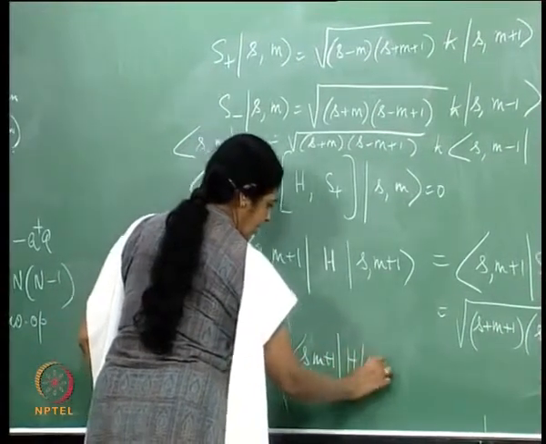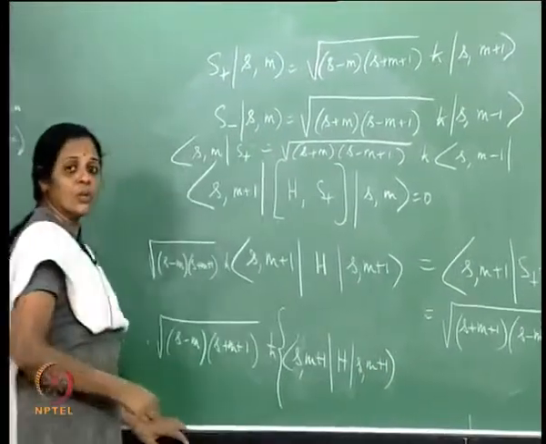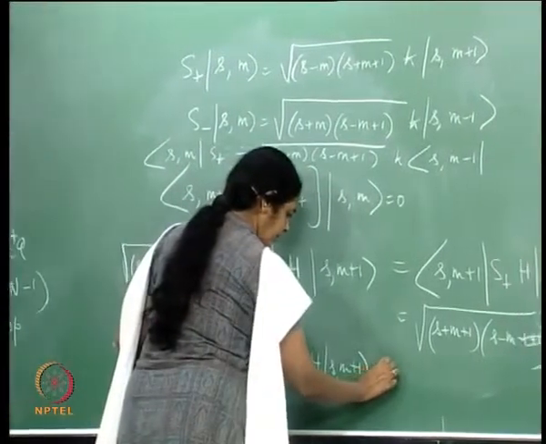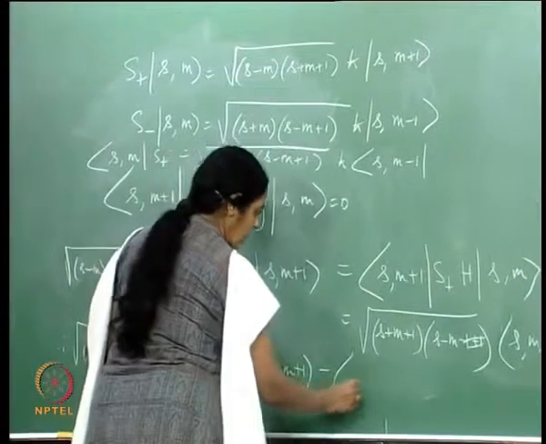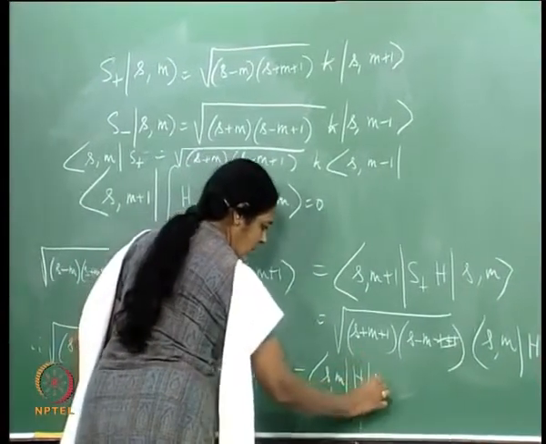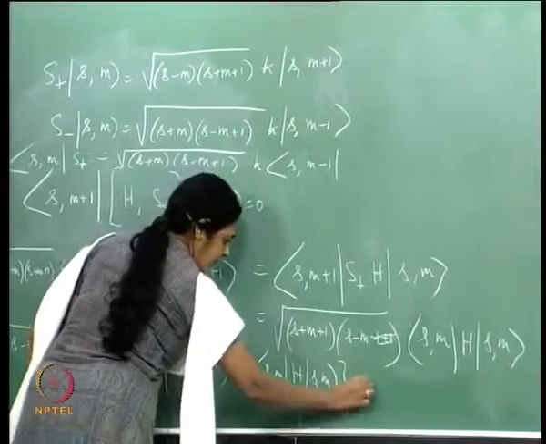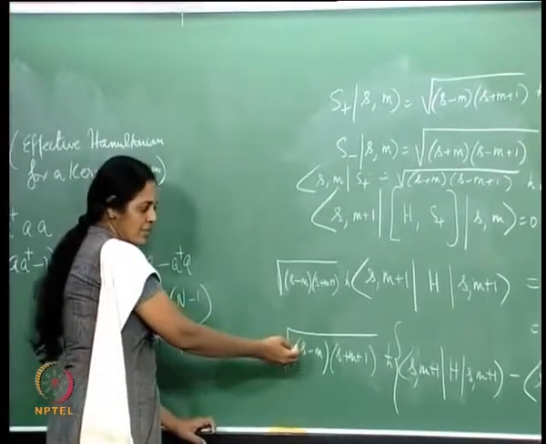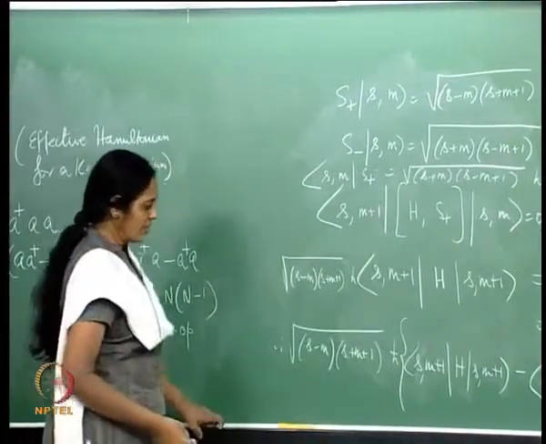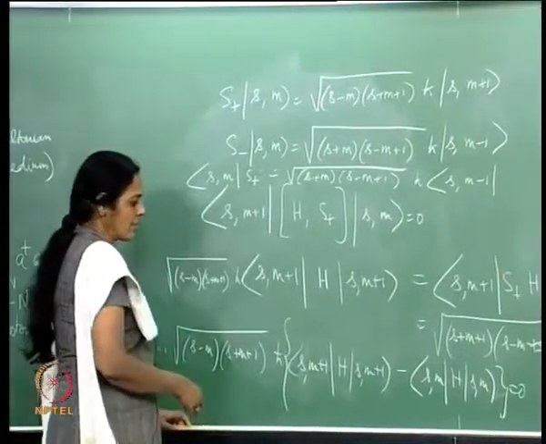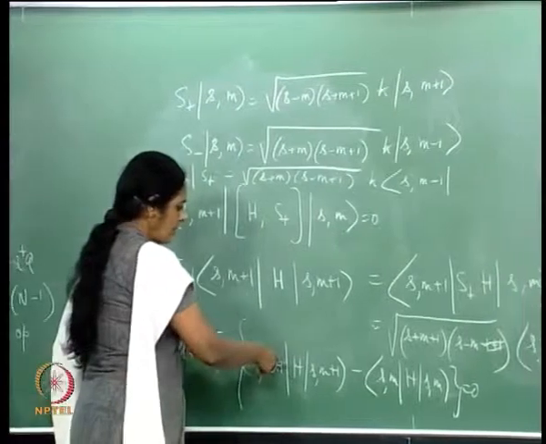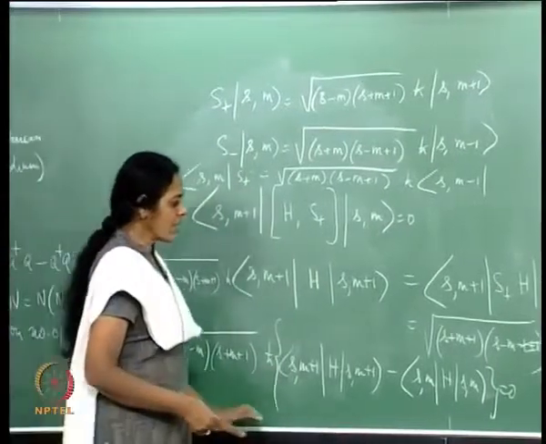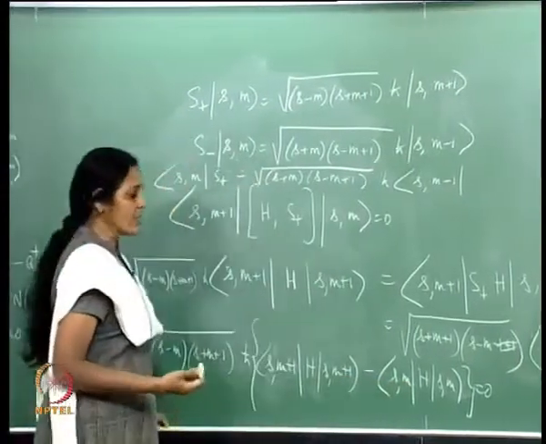times ⟨S, m plus 1| H |S, m plus 1⟩, the expectation value of the Hamiltonian in the state |S, m plus 1⟩, minus the expectation value of the Hamiltonian in the state |S, m⟩, is 0. m is not equal to S, and therefore this coefficient does not vanish. So it tells me a very important property, that the expectation value of the Hamiltonian in the state |S, m plus 1⟩ is the same as the expectation value of the Hamiltonian in the state |S, m⟩.